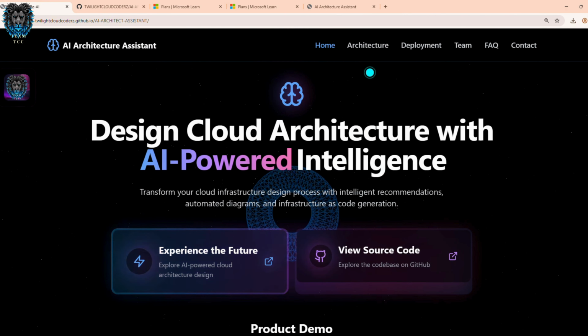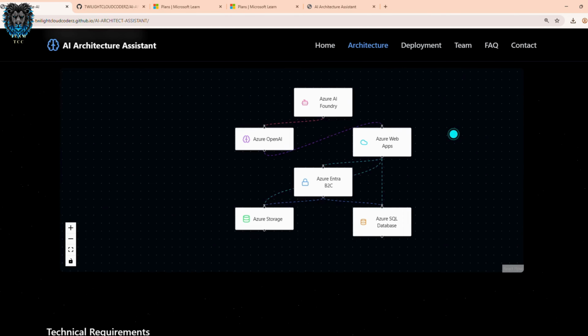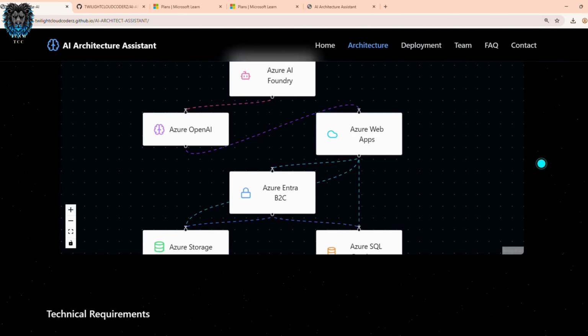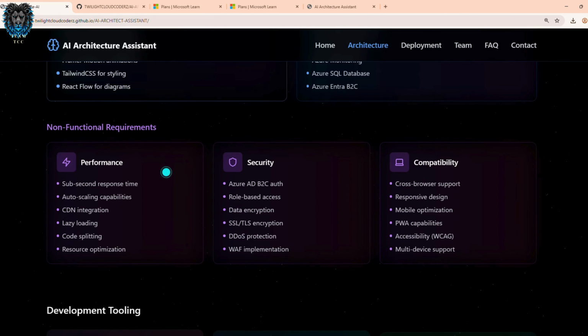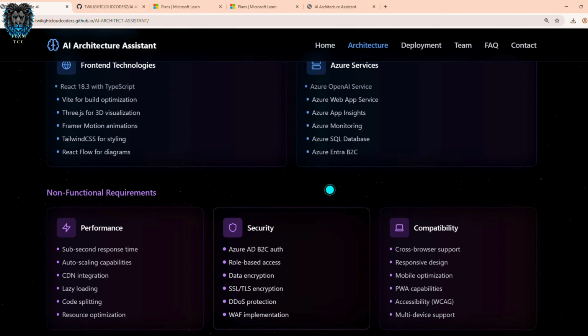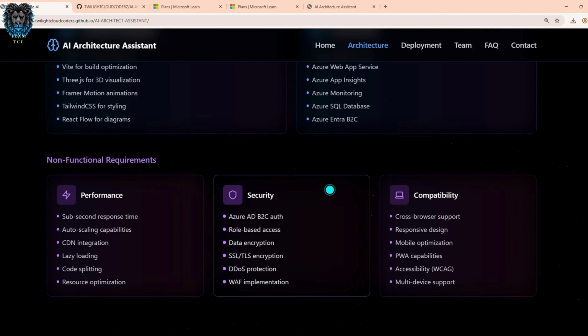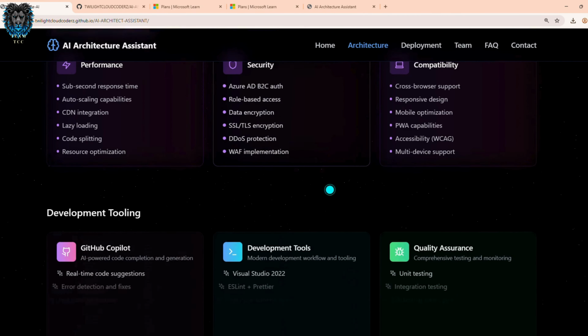And coming to the architecture design of this project, it is displayed over here. What all services we utilized and how exactly they help in this project to make it live, and the technical requirements like functional details about the services used, the front-end technology we used, and the performance of this application that we built using React. And for build optimization, we use the best tool for optimizing page loading and the Framer Motion views. We use mainly React components to build this application.